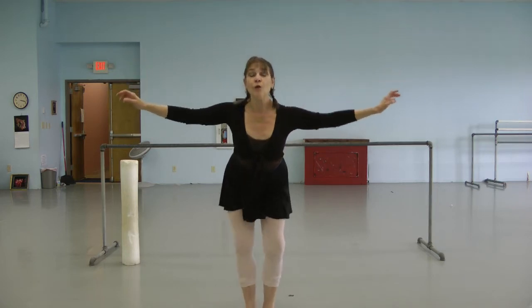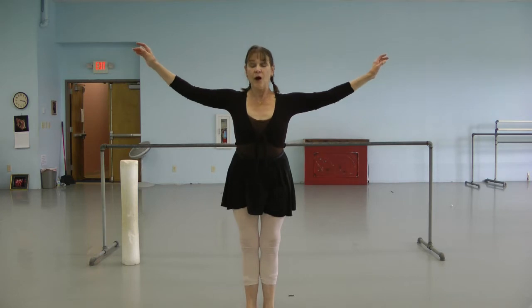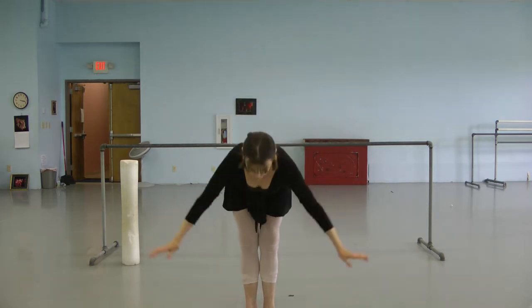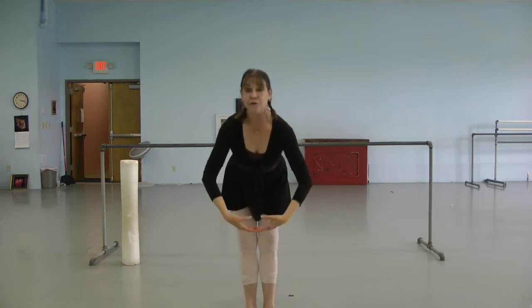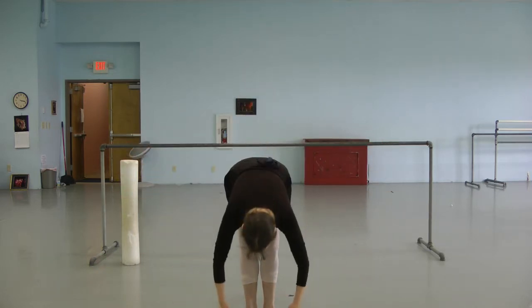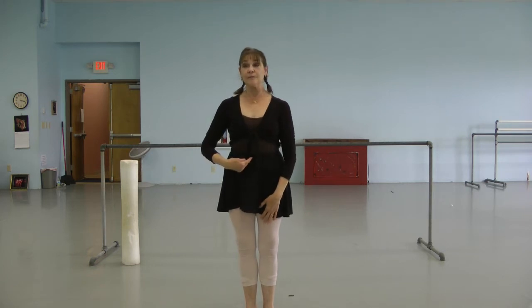Now, do you let your knees go all wobbly? Do you bend your knees so you can get your hands on the floor? No. You keep your legs straight and you get as far as you can. If you can only go this far, that's okay. If you can go all the way down, great, go all the way down. But you keep your legs straight and you keep your tummy pulled in.